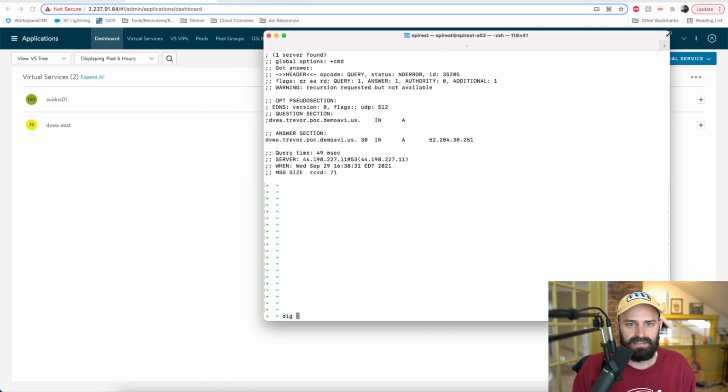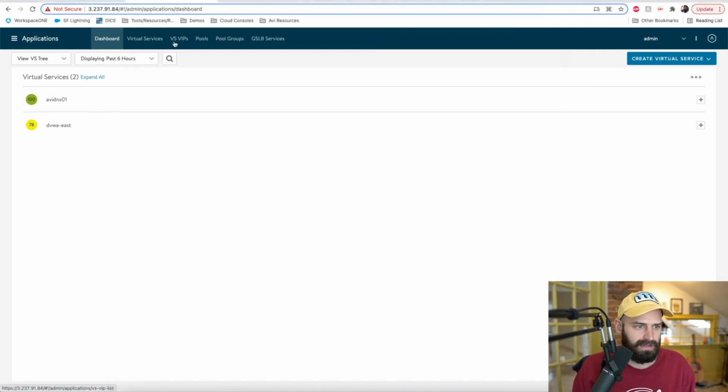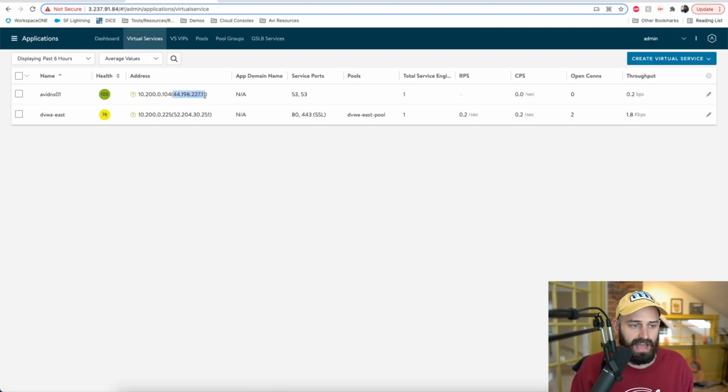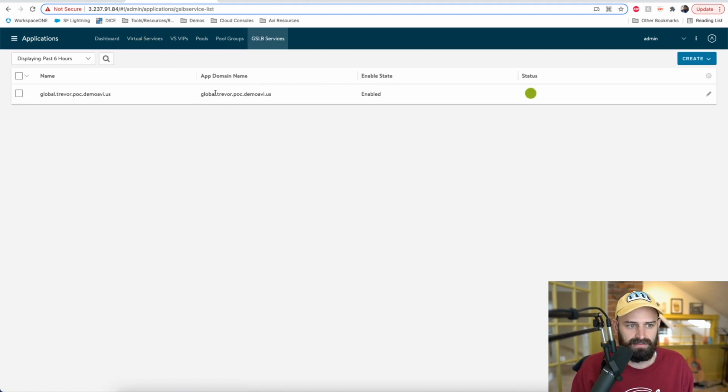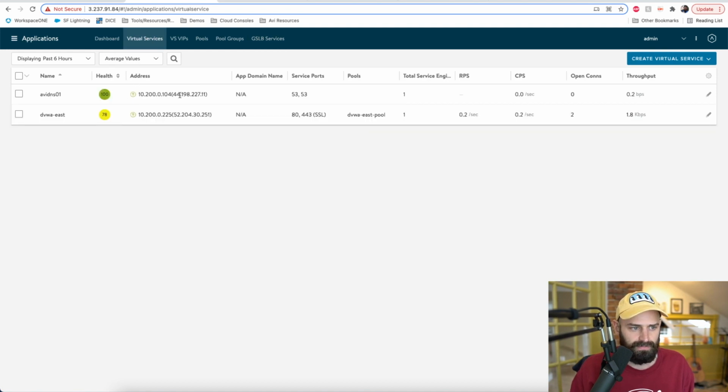to test this, to make sure the GSLB is working, what I can do is dig at, and I'm going to dig my DNS VIP. Because remember, now that I have that DNS service created, as soon as I configure this and this is online, what should happen is that this VIP, this DNS virtual service, should now start responding with the different A records for my apps.